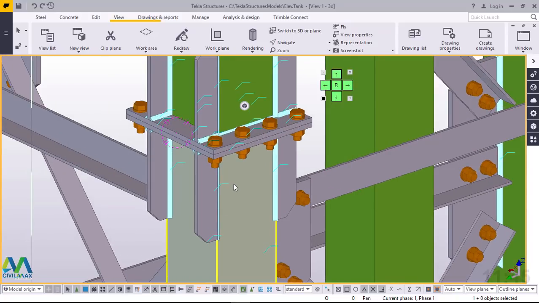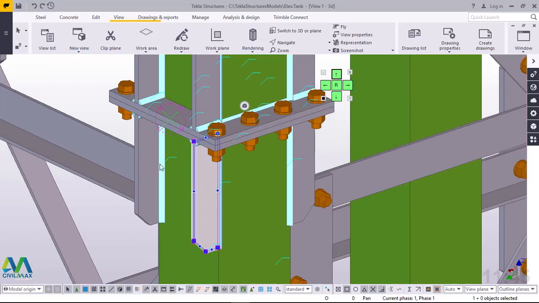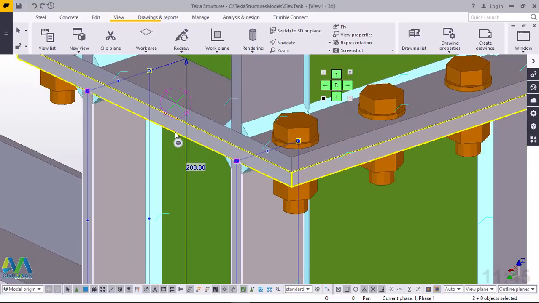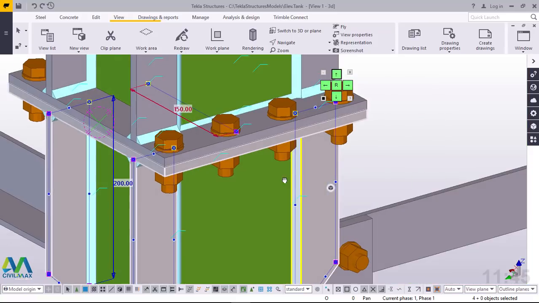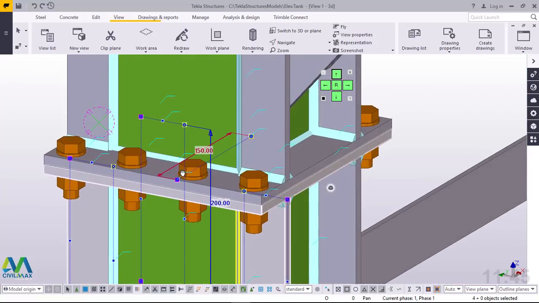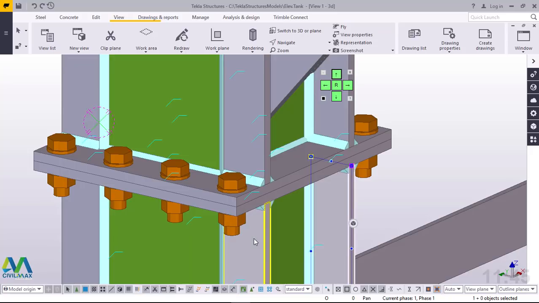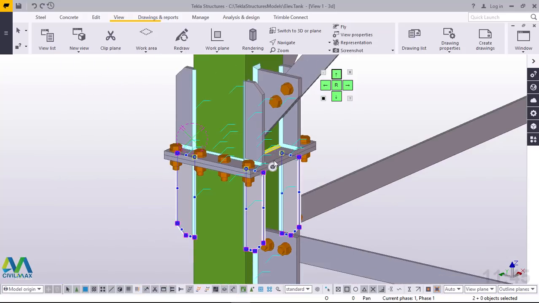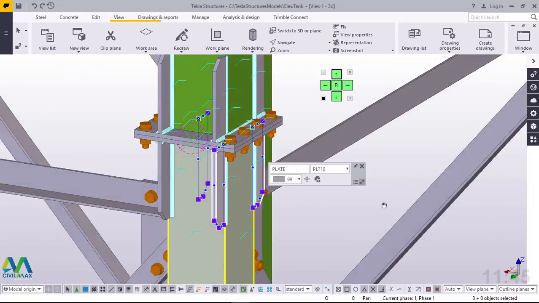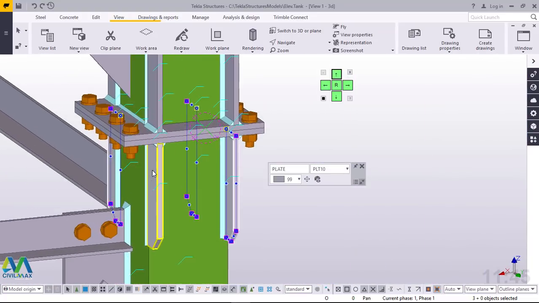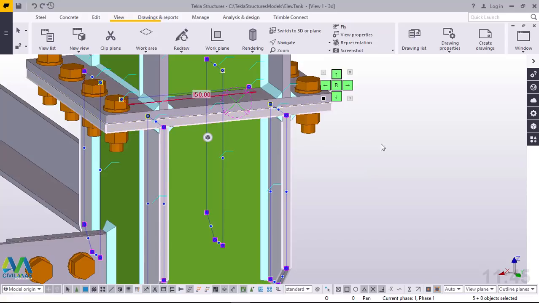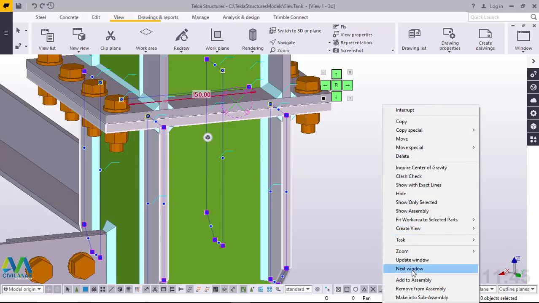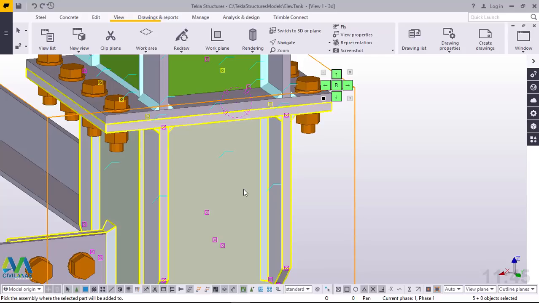Now what we'll do, we'll pick on individual gusset plates here, pick on that, pick on this bottom end plate right here, and pick on this, and press Control and turn this round like that, and pick on the other end. I've not pressed my Control button. Now I'll pick on that, and I right click, and add this to this column assembly.